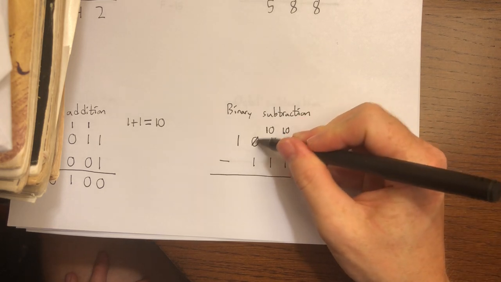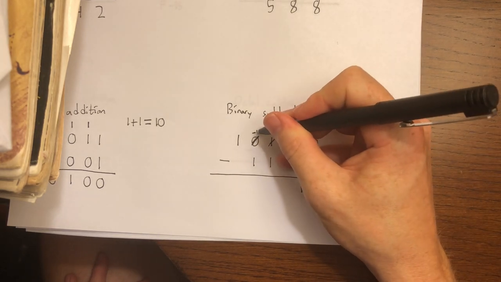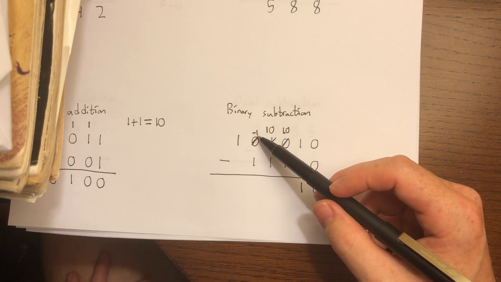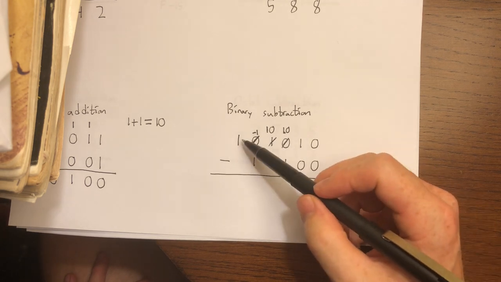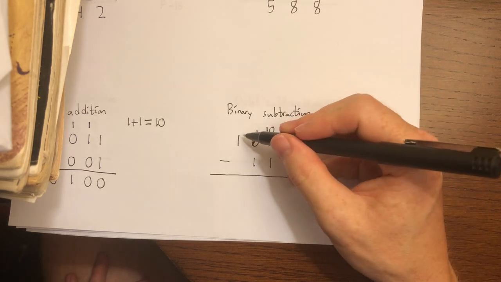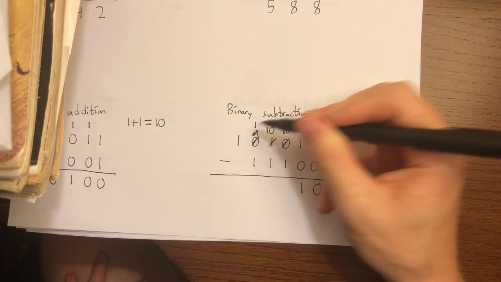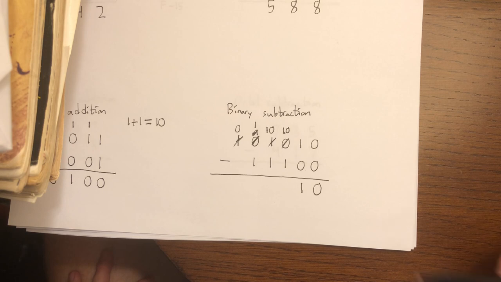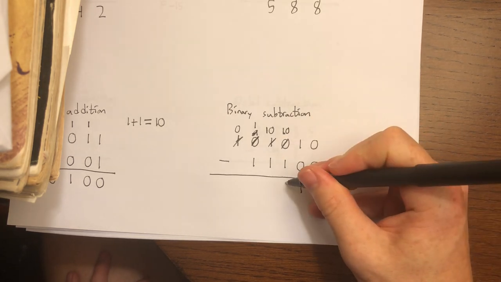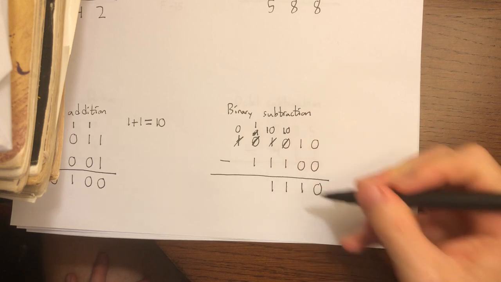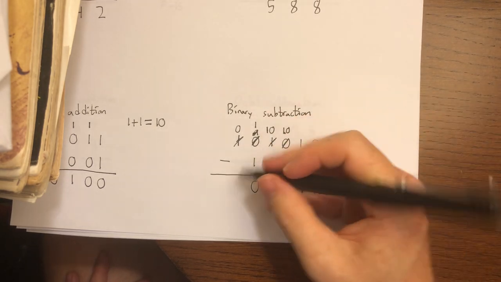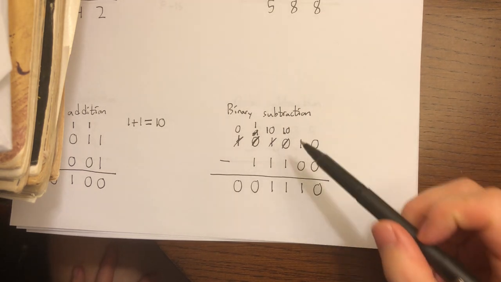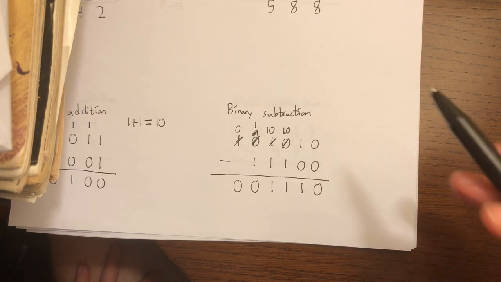I bring in 1 from this other column over here, so this guy currently holds a negative 1, but obviously that's going to need to change. The negative 1 is too small to perform the subtraction, so I'm going to need to carry in 2 from the next column over. 2 minus 1 gives me a value of 1 in that column, and I took that away from this guy, so that 1 becomes a 0. So now I read this as 2 minus 1 is 1, 2 minus 1 is 1, 1 minus 0 is 0, and then 0 minus 0 is 0. Personally, I don't like longhand binary subtraction. Thank goodness for addition in 2's complement form.